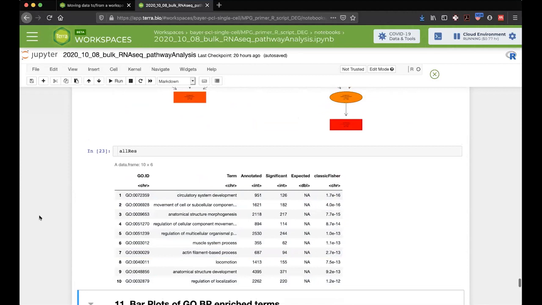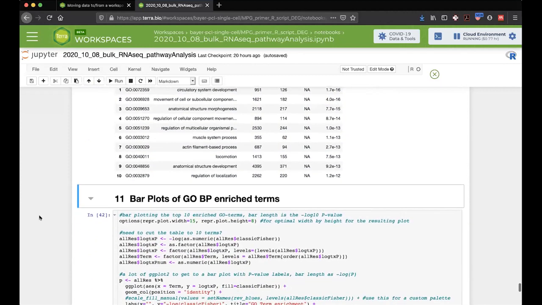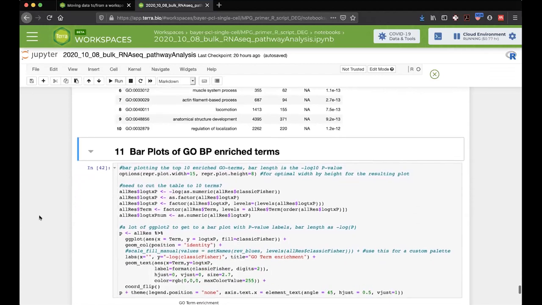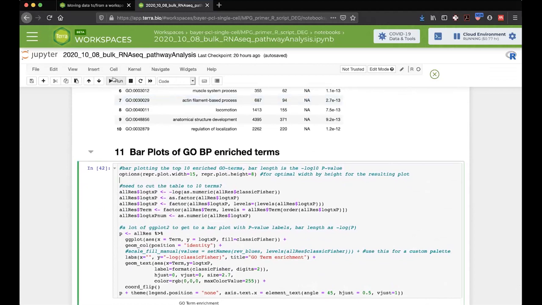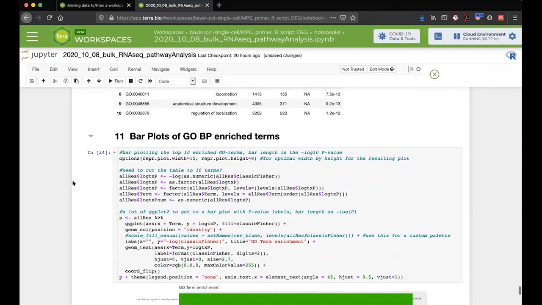Okay, so lastly, but not leastly, this is just a whole bunch of playing around with ggplot, with the ggplot geom call setup, just to do some basic bar plots of the GO BP enriched terms. And you can do these with a custom palette, which I couldn't. I had it working, and then I changed the data, or changed the structure of what I was doing a little bit, and it unfortunately stopped working in terms of it's supposed to color the p-values by how significant they are.